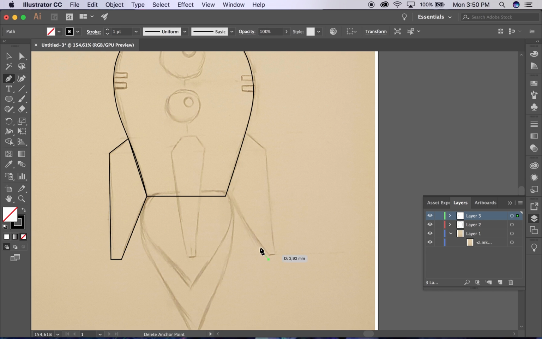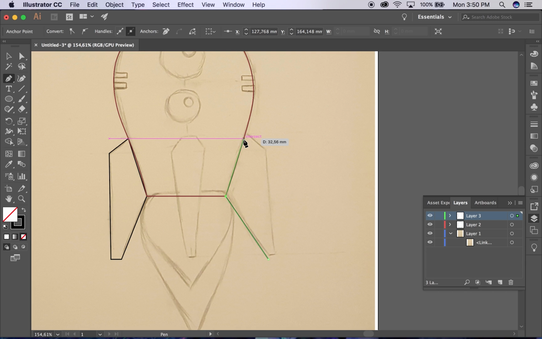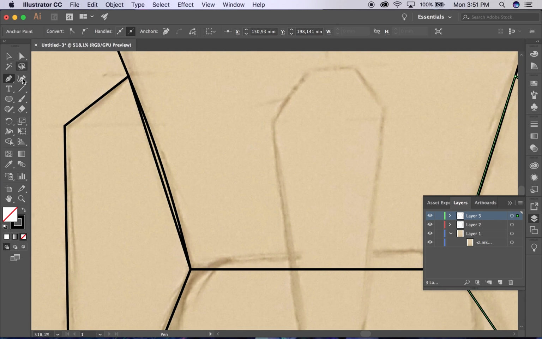So follow the pink lines if you want everything to be correctly proportioned. As you can see, the wing isn't correctly on the spaceship, so we're just going to use the curvature tool to make sure that everything is aligned.